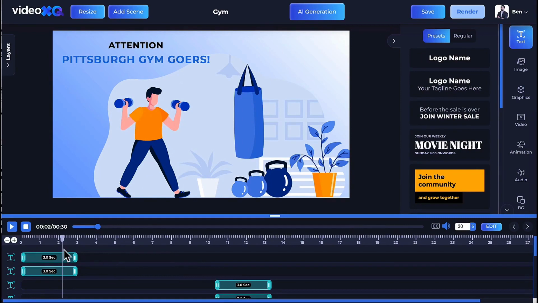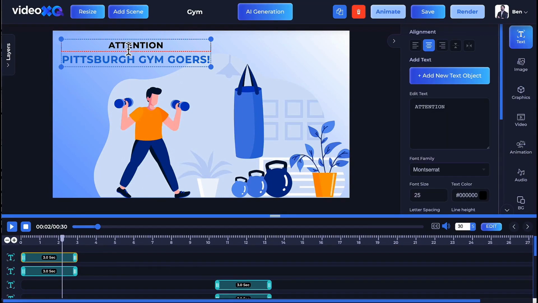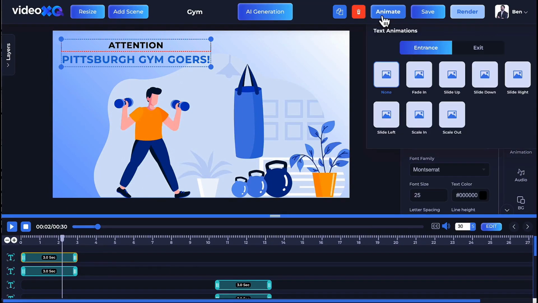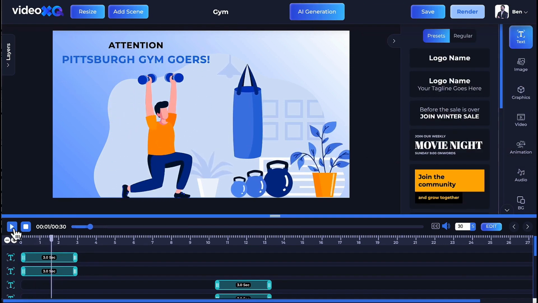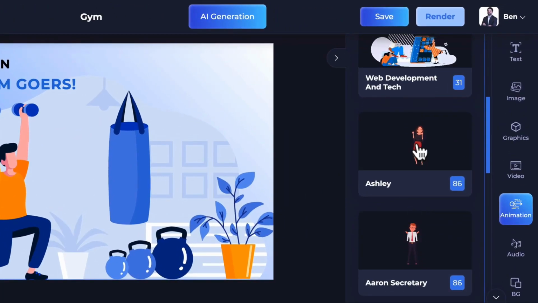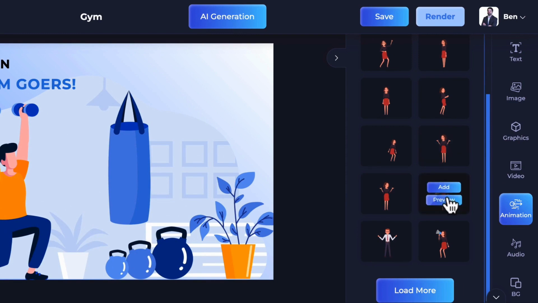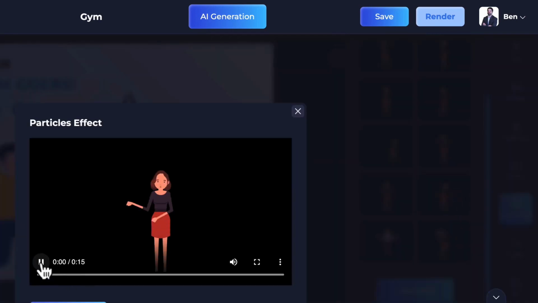Add animated transitions to any element of the video as well. Click an element and then add an entrance or exit transition just like this. Now our video is starting to look really high-end. Also add animated emojis to the video or individual animated characters and objects. There's so many assets to help bring the video to life however you want, or how your client is requesting the video to be.